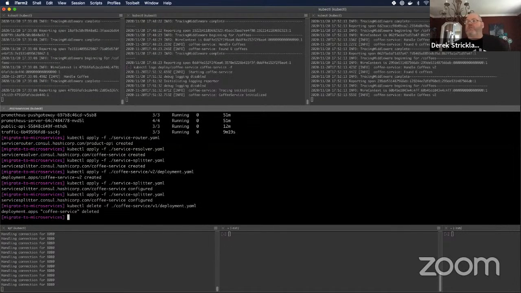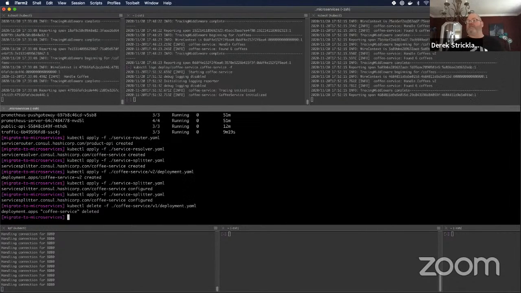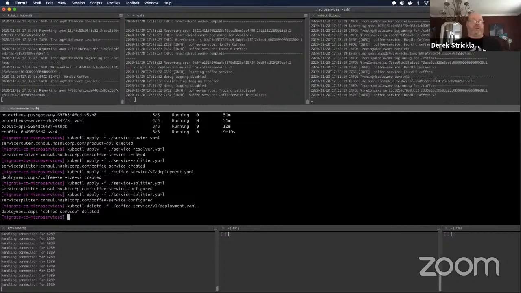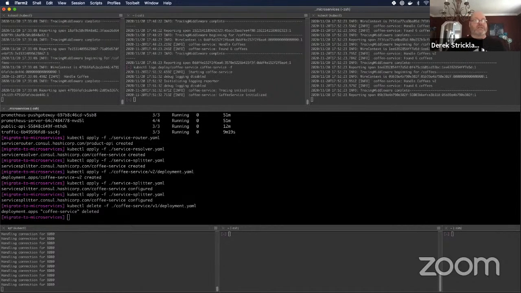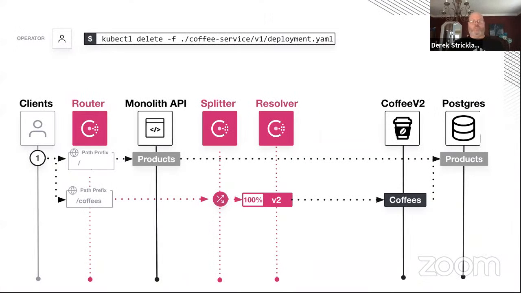And when it gets removed from the mesh, everything's still flowing. The service, the log tail stops. We go back over to the UI. Let's do that real fast, the console UI. And we should see everything still flowing A-OK.